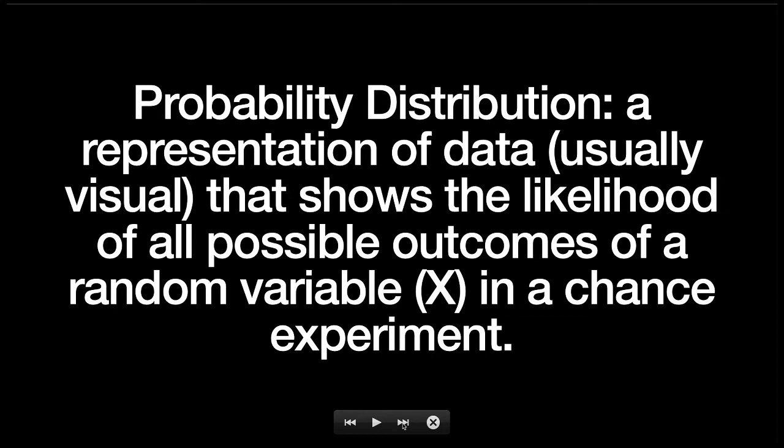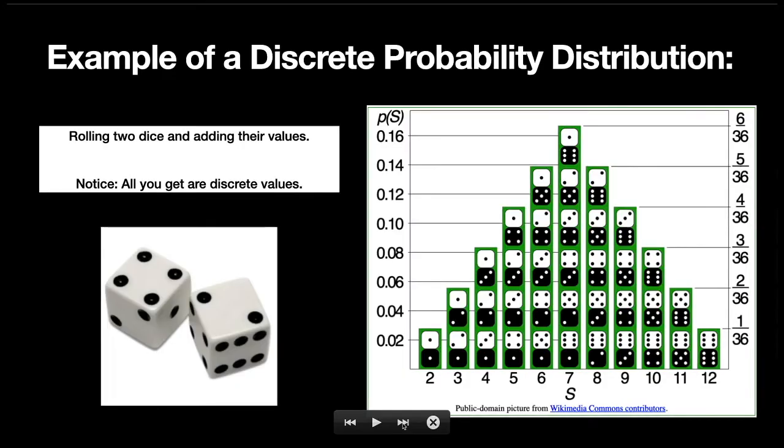So what is a random variable? Well, a random variable is one that is determined by the outcome of a chance experiment. So for instance, if you are rolling a die, the chance that the random variable will be a 4, for instance, is 1 out of 6. Because there's 1 4 on that die, and there are 5 other possible outcomes, so it's 1 out of 6. But it could also end up being 1, 2, 3, 5, or even 6.